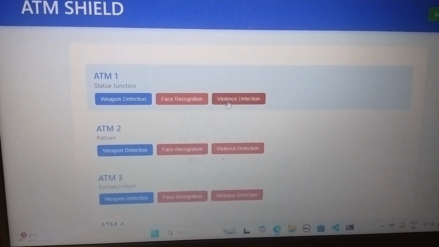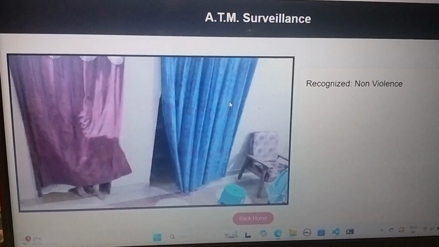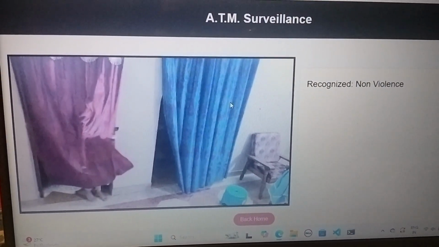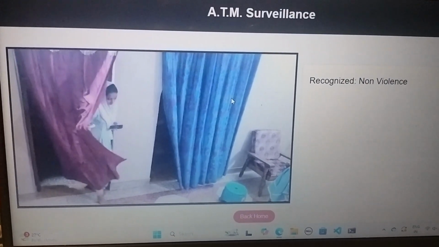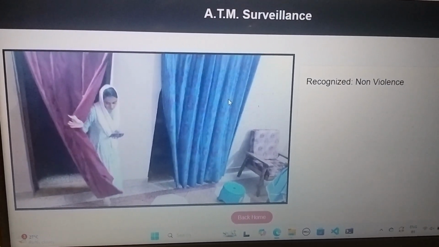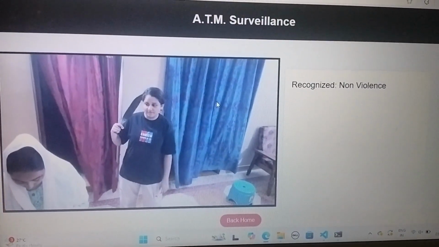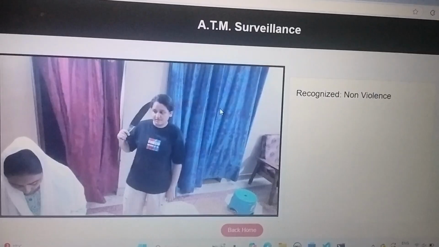In the third section we are detecting violence. In this section, initially there is non-violence because nothing is happening, but after some time, the system still recognizes it as non-violence.